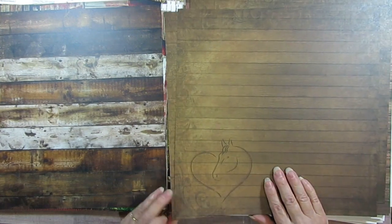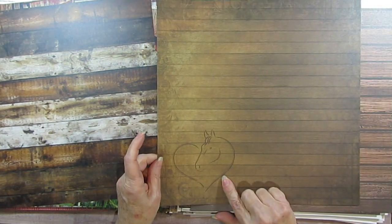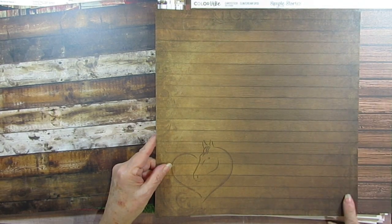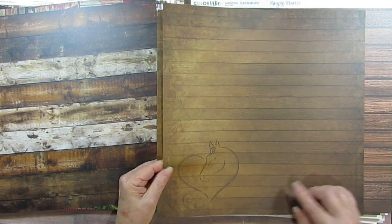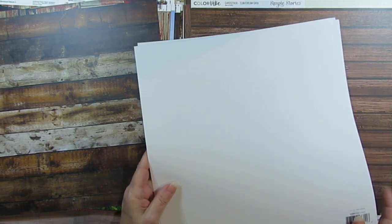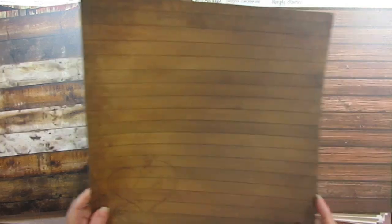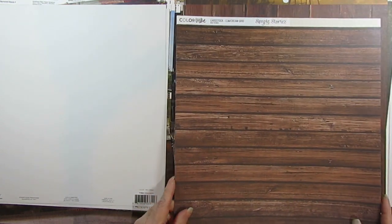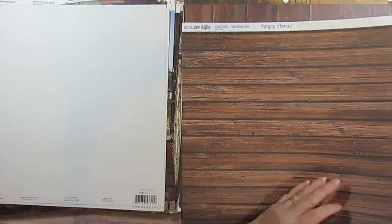I've used some of these because I only have the two left. And this one is one I had purchased when I was just starting to collect wood — it's got a little horse on it but I thought I would use it as a background. It's so pretty because it's like it's stenciled around the outside with leaves and then like a filigree. But it is a little flimsy so you'd have to back it, and it's from Paper House. And this is the Color Vibe — it's the cardstock with the cream grid.